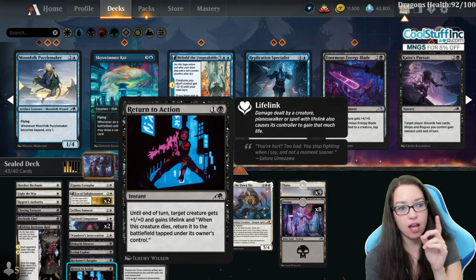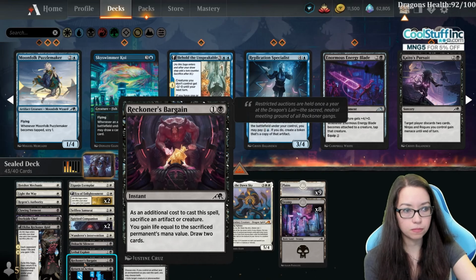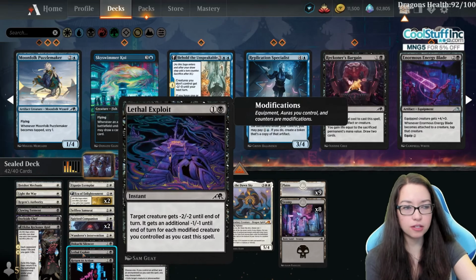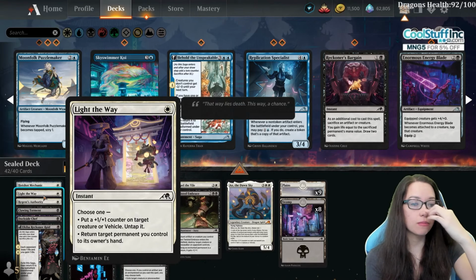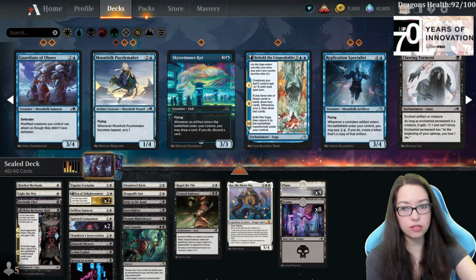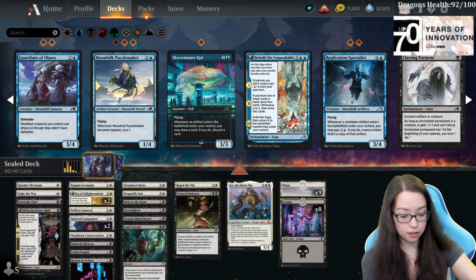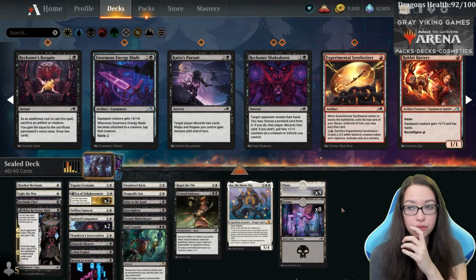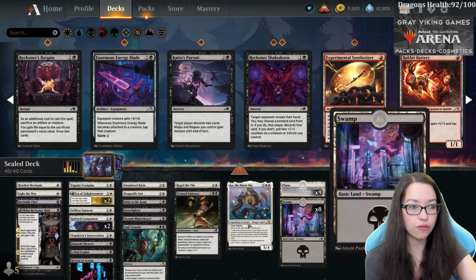On a scale of 1 to 10, how greedy is it for me to want to try to cast this on my dragon? I feel like it's super greedy, but I don't really care. Turn target permanent you control to its owner's hand. Put a +1/+1 counter on target creature. Alright, this looks like the deck to me. What do you guys think? I will gift a sub if you do it. Deal. I love bounties. Even when I miss them, they're just fun.